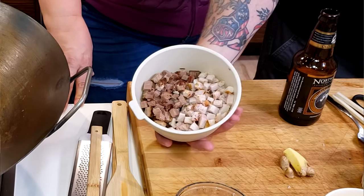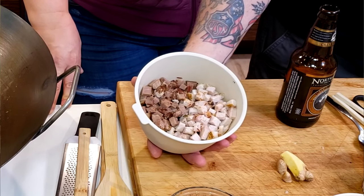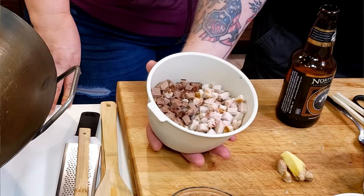Okay, this stuff is really delicious. It's got all the flavors already in it. All the salt and everything like that. So it's just gonna make that fried rice really wake up. All right. So all we gotta do now is just start cooking. So let's get busy over here.